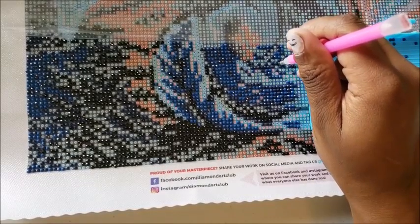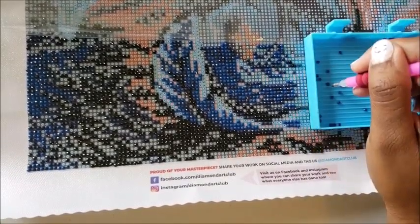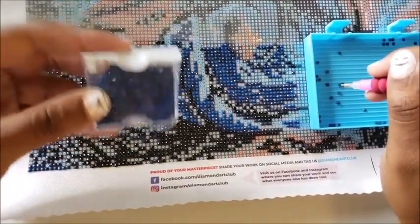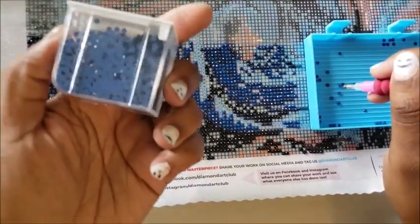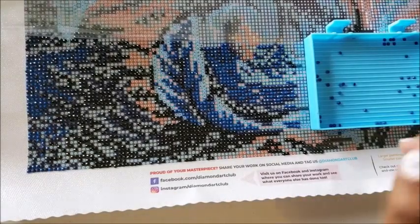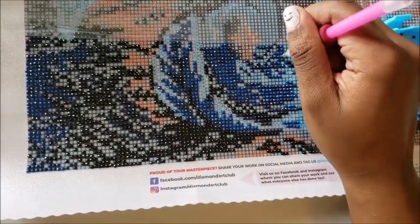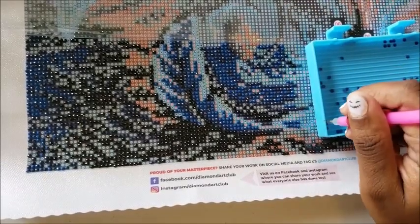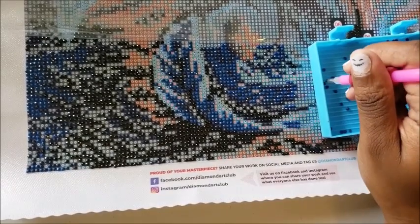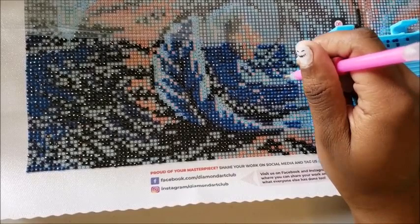Now, the smart thing would have been to kit up the rest of the diamonds that I did have in the bags. Because what I did was I put them in my little storage containers. And you can see there's static in this one, but it is what it is. That freaks me out. Stop it. Usually I would write the label first and then put it in the storage container, just so I know I'm doing the correct number in the correct storage container. Well, I somehow missed one and I put the colors in and threw the bag out.